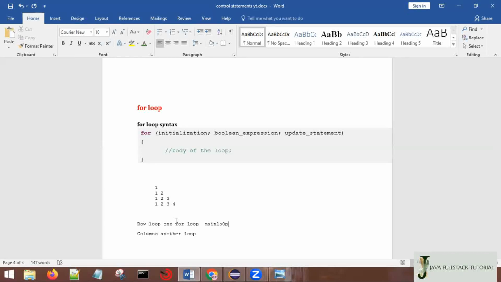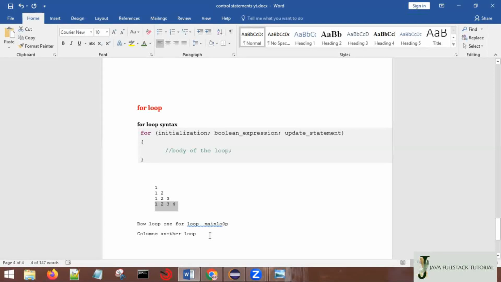And next, if you observe, the second row again starts from 1, 2, meaning 2 times it is executing. The third row, 3 times it is executing. The fourth row means again 4 times it is executing. So every column set starts again with 1. That means we can say it's the second loop.